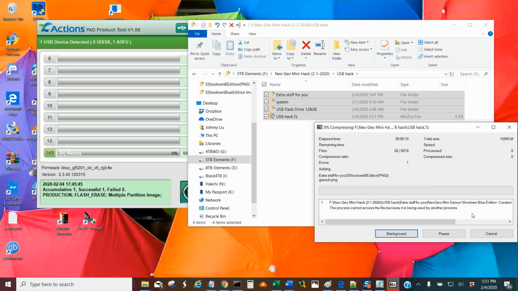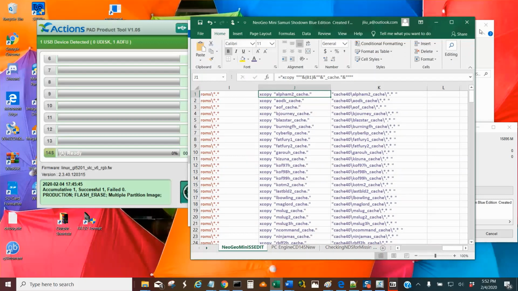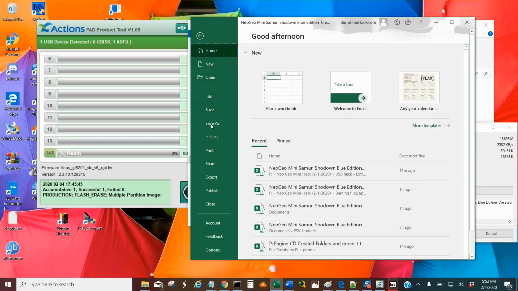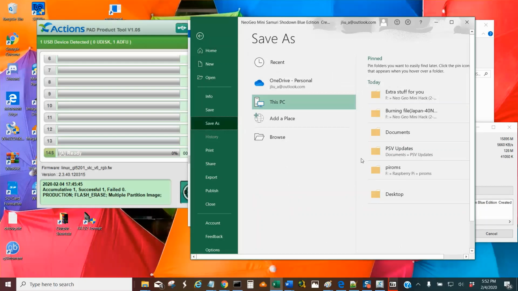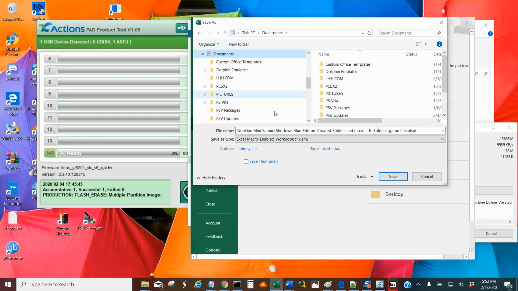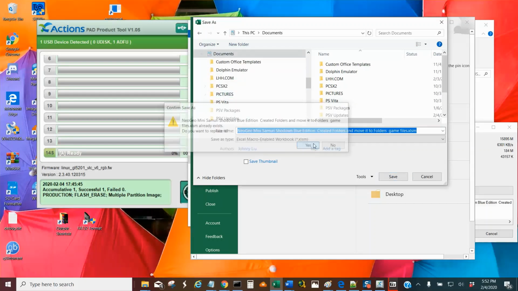I'm already having a problem with it. The creating process cannot access, the file is being used. So that means we have to close this program. Let me save this program somewhere else so it won't cause a problem. Let me place it in my documents. Save. Yes.